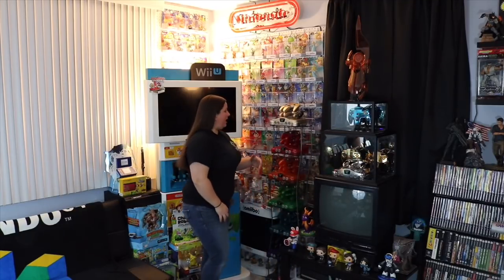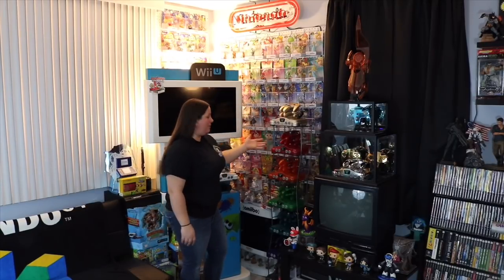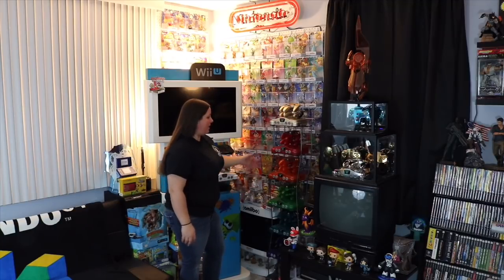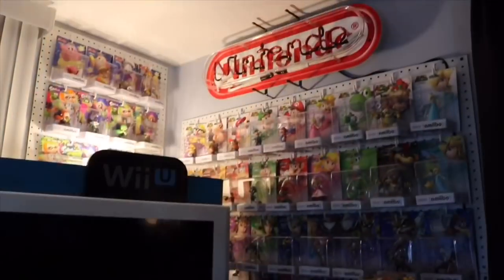Now this one was also from GameStop and it has quite a few opened amiibos in there and it's fully functioning. And then if I step on over to this side, you'll notice that I have some more Nintendo 64s in my collection. This is actually the full set of the Fantastic Colors, the North American ones. We have Watermelon, Fire Orange, Jungle Green, Ice Blue, Grape, and the Smoke Gray. And then up top we have this gold Nintendo 64.